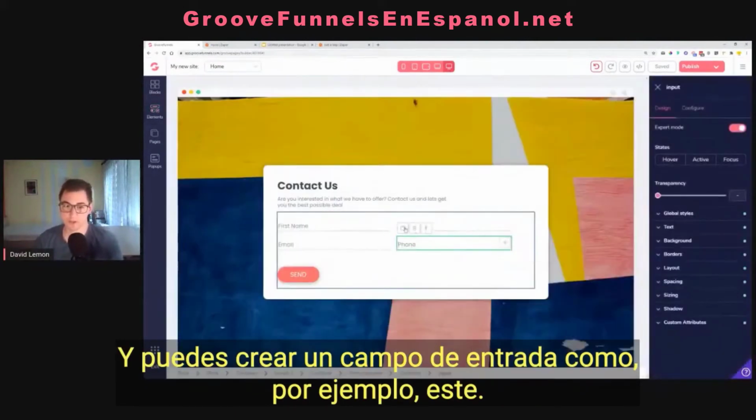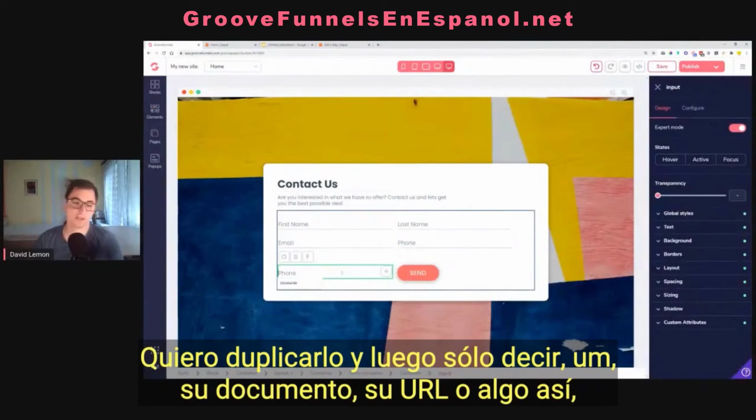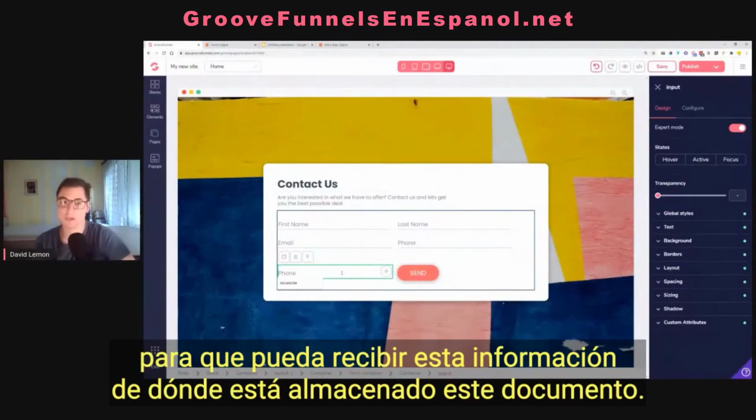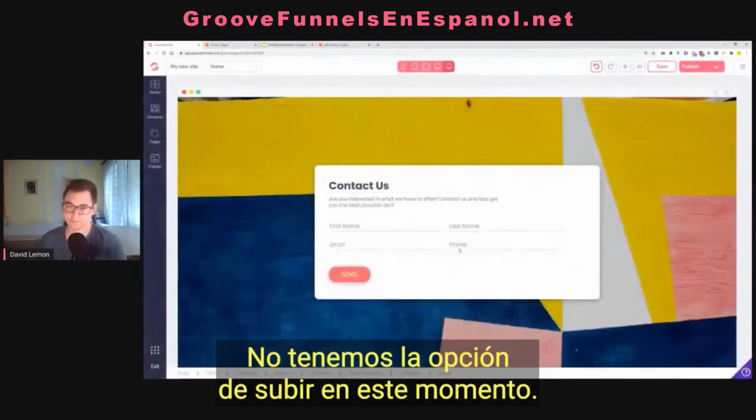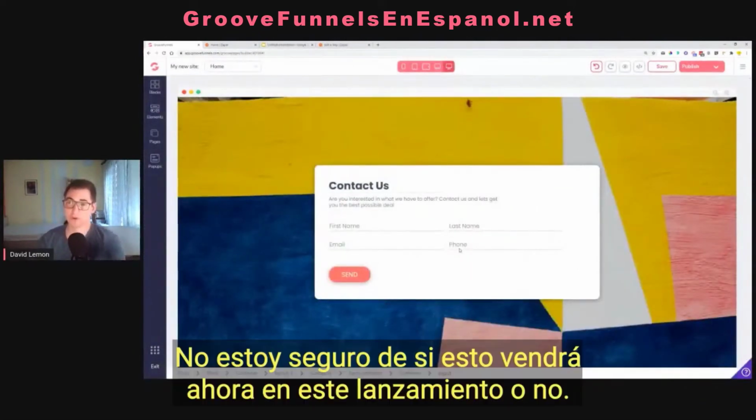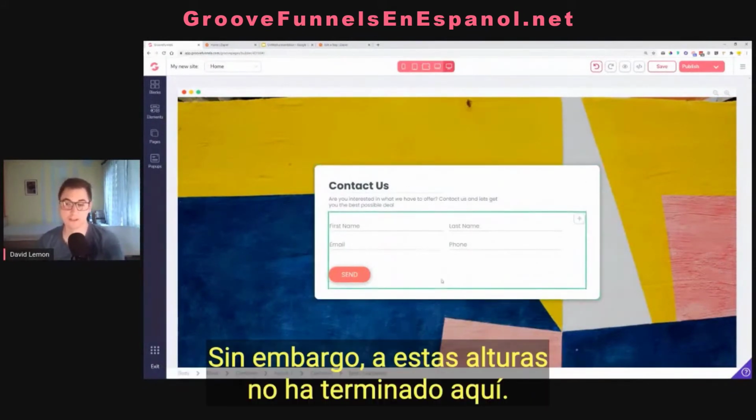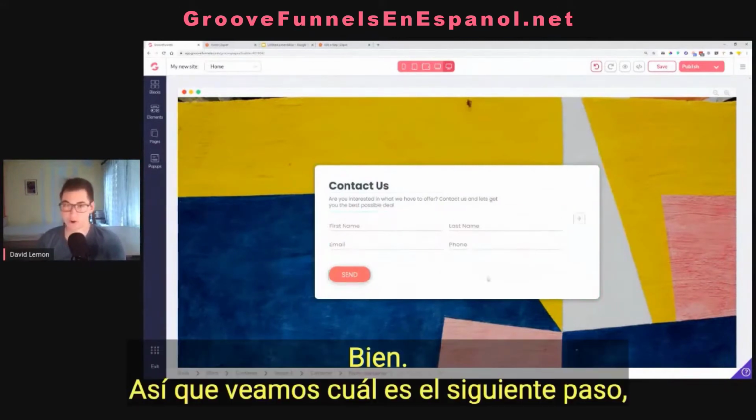Like, for example, this one, I want to just duplicate it and then just say your document URL or something like that. So you can actually receive this information of where this document is stored. We don't have the upload option at this point. I'm not sure if this will be coming in this launch or not. However, by now it is not over here.